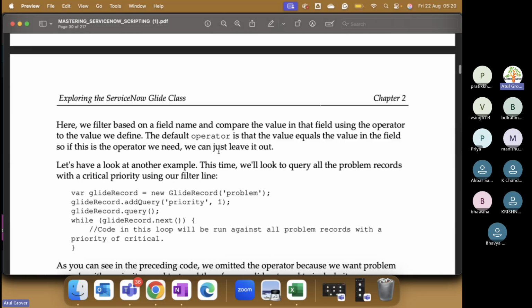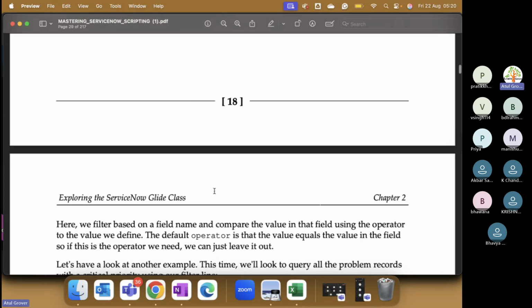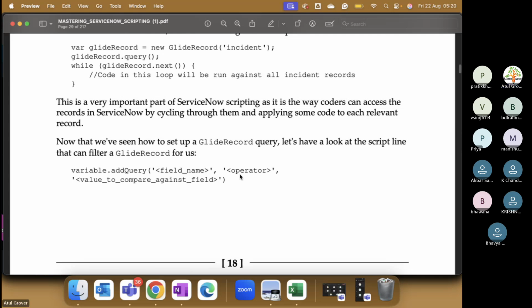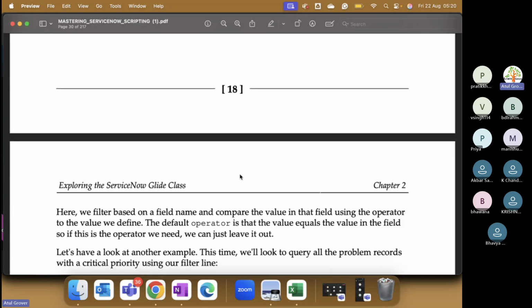So I can use it like this. If I do not put the operator in between, it means it is equal to.